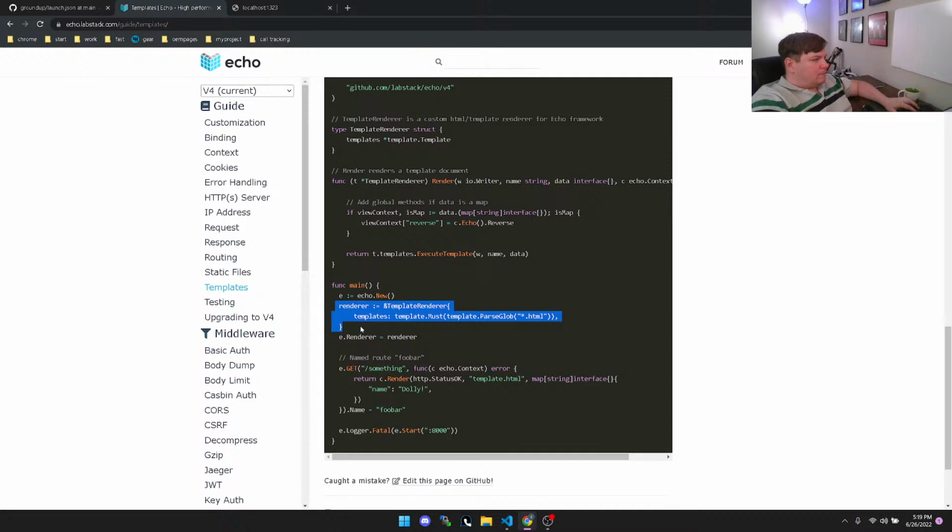Okay, wait, not parsed glob. Wait, 10, there we go. Let's see if that cleared up some of the stuff. Getting code actions. Find template.